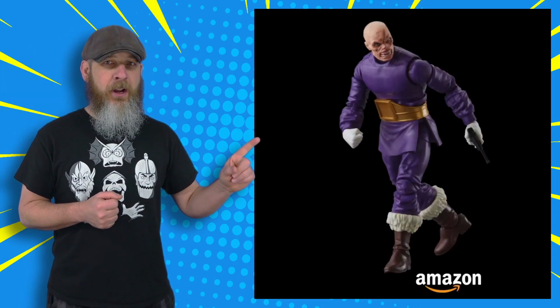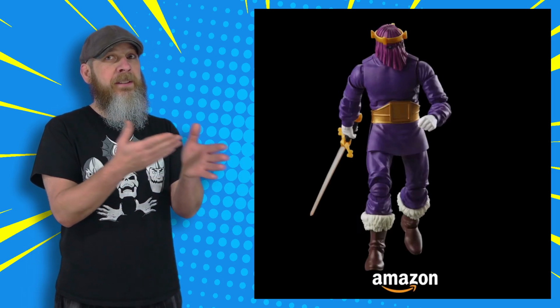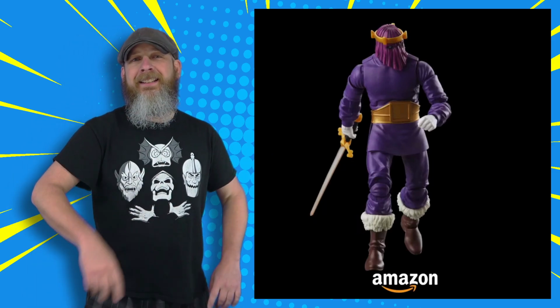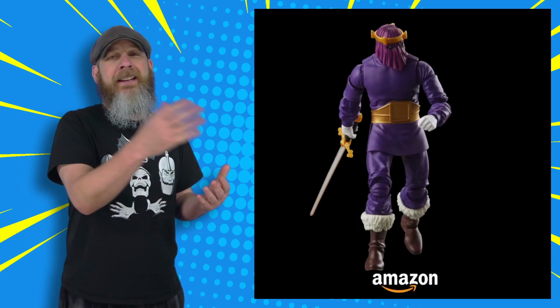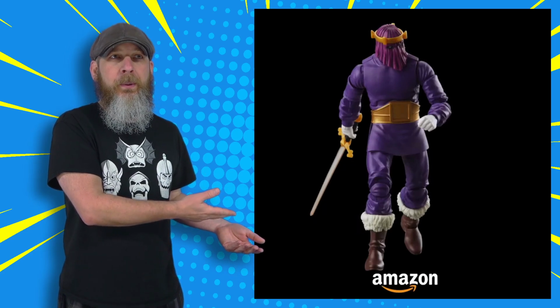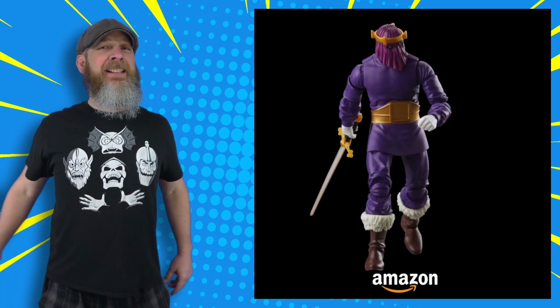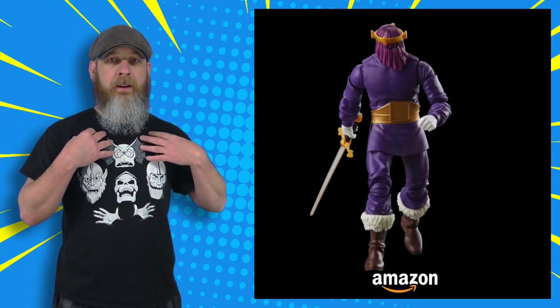Then for Baron Zemo, I got some comments of, but we got a Baron Zemo at Walgreens. Nope, that's Helmut. This is Heinrich, his father. I think I did say that we haven't gotten this Baron Zemo since the Toy Biz days? Never mind. I think I did say this Baron Zemo, but if I didn't, I apologize. We have gotten a Baron Zemo since then. Or two. Oh no! Go to the comment section and tell me how many Baron Zemos we've gotten. And just to be clear, it does come with the stylish fur collar. It just wasn't available for the single shots, but it is in the package shot.